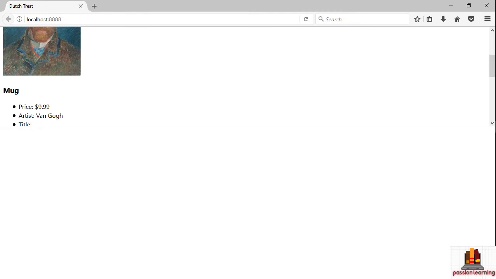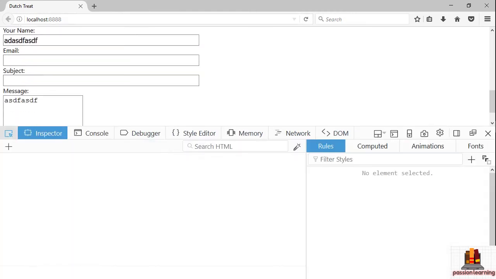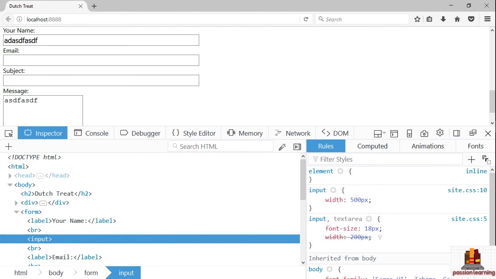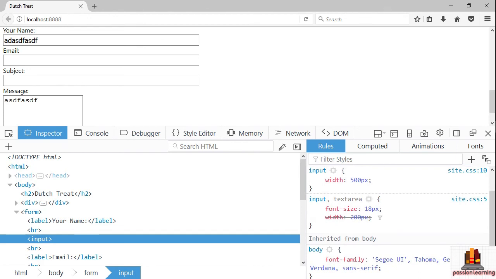And why is that? Let's use the developer tools to see what's actually happening. If we show the input here in our HTML, one of the things you're going to see in the rules here are the different things that are applied. So this input was applied and this input was applied because we got font size from here. And we'll see that this is scratched out. And that's because this one cascaded over this one. It's trying to apply all of them. So when it looks at this individual input, we're actually applying the body rule, the input and text area rule, and the second input because it was lower down on the page.